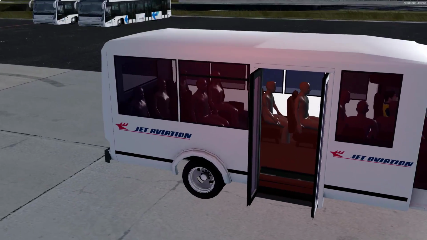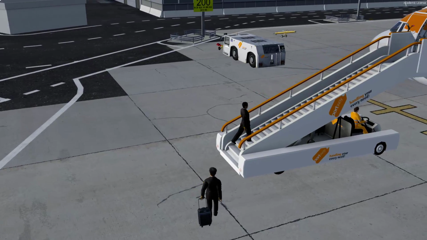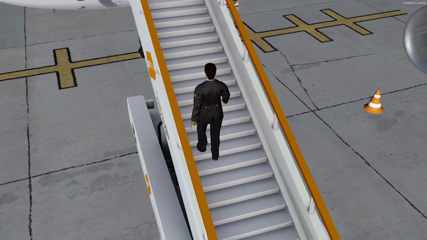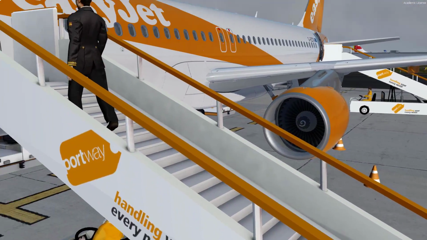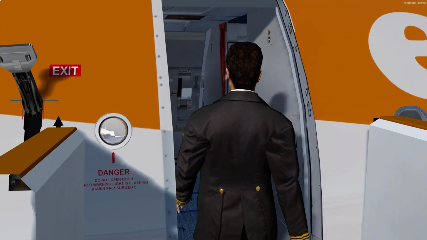But yeah, right. There's a pilot coming on. Lovely. Who's the captain? Assuming this guy's the captain. Yep, with his hat. First officer. 3 stripes. Lovely.